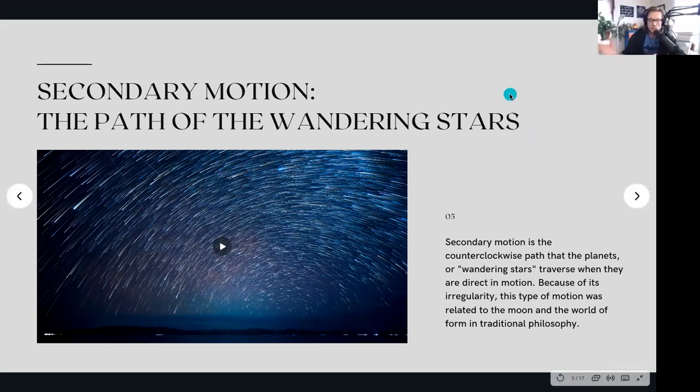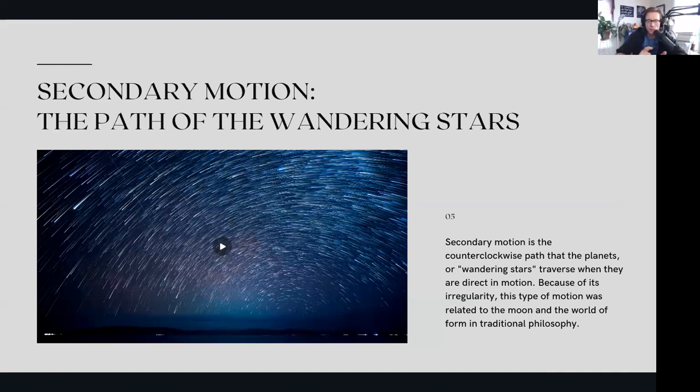As human beings, we come into a body, we experience changes, and then we pass out of form. So we can see that related to the motion of the moon over the course of a month. And those planets are trying to bring things into existence, all right? But they may be trying to bring certain divine ideals into this world of form. And sometimes they can sort of be at cross purposes. They're working against one another. So we have to think about the tension and resolving the tension between those two types of motion.